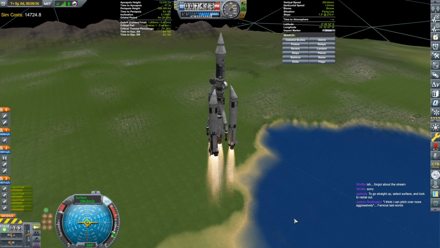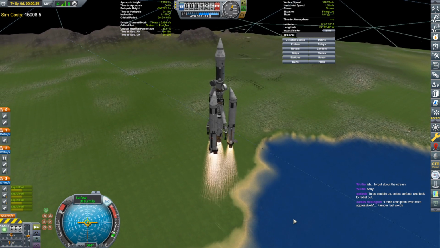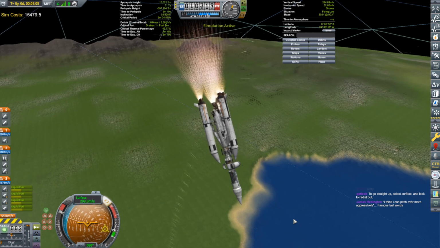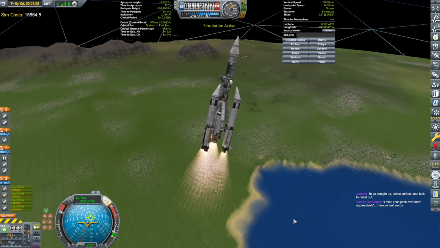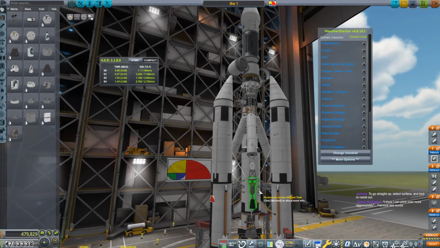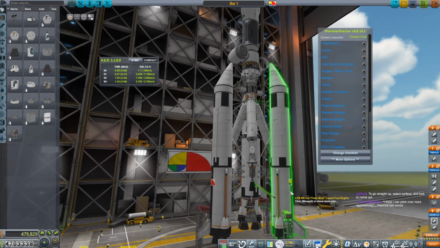Okay, where are we at? We're almost at... Okay, so let's start pitching over. We're just hitting 9 kilometers. Oh no, that was dumb. There we go. Oh my gosh. So I don't think that's the issue. I just think that there's a really stupid amount of drag in this zone here.